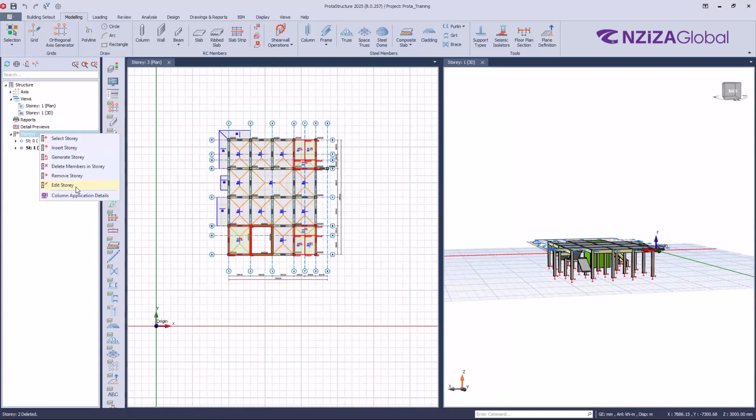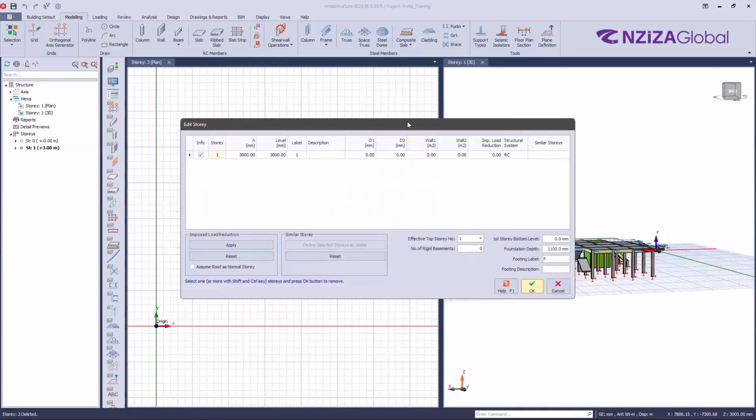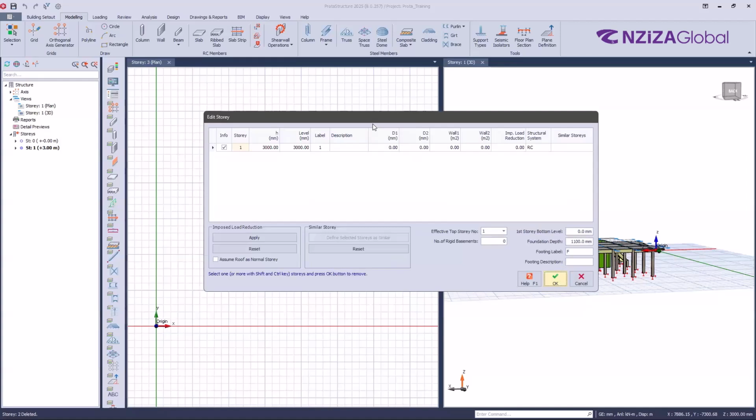If you click on edit story, again we'll have a table like this one. Under my list, I have only story one because I only have story one. To explain this much better, I will create other stories so that I will have a list of 2 or 3 stories.